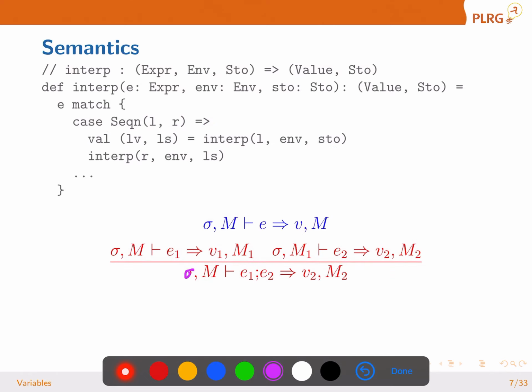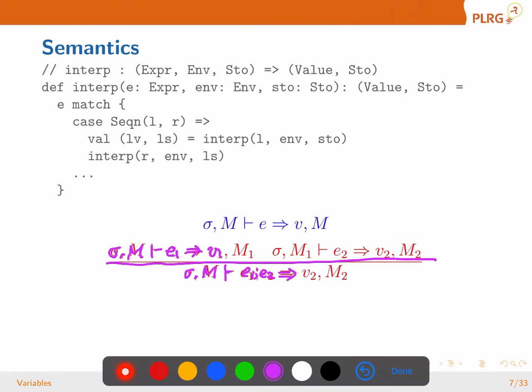Under the given environment and the given store, when we evaluate E1 sequencing E2, meaning E1 followed by E2, how do you evaluate it? Evaluate the first sub-expression and get the value, this time V1, not N1.